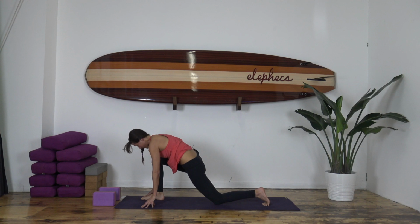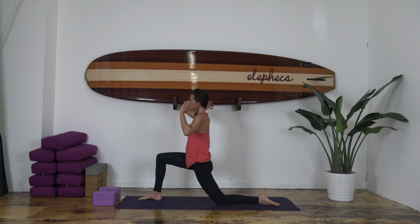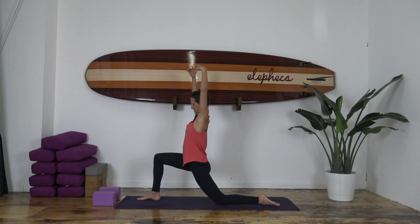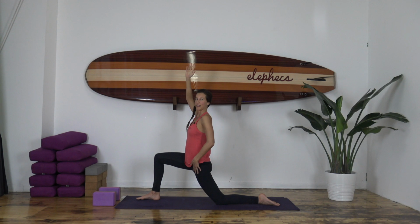Take your left knee down. When you're ready, low lunge. Lengthen the tailbone down. Imagine zipping up a tight pair of pants. Thumbs back, pinkies forward. Enjoy the opening in the psoas.